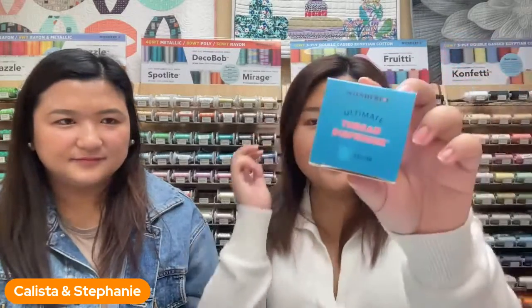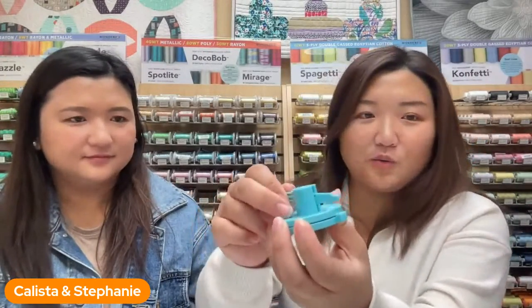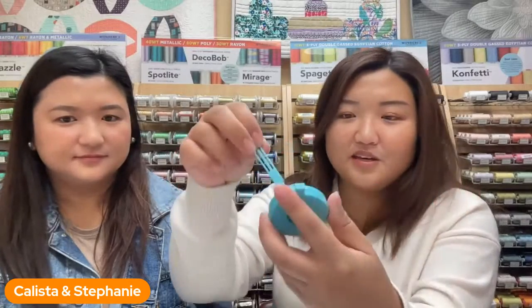Yeah. And while we're talking about metallic, I love talking about one of these tools. It's called the Ultimate Thread Dispenser. As the holidays come up, it's a great stocking stuffer. But this is how it works. It's going to come in 2 pieces.